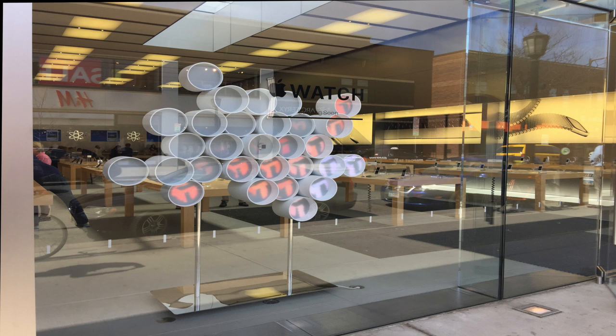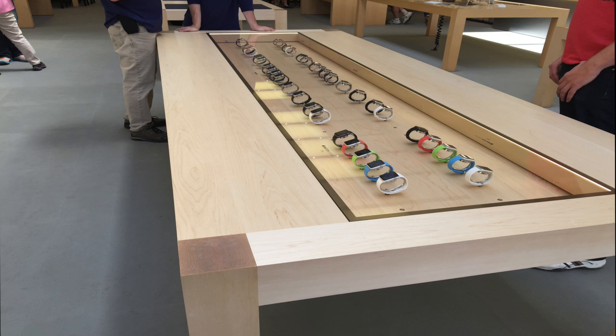I was wanting to try on the Edition, so I did ask the manager if I could film video in the store. Unfortunately, my store was one of those stores that was really iffy about video. They only allow photos, which was kind of cool, I'll give them that. At least I was able to get some photos of me trying on the actual Apple Watch.